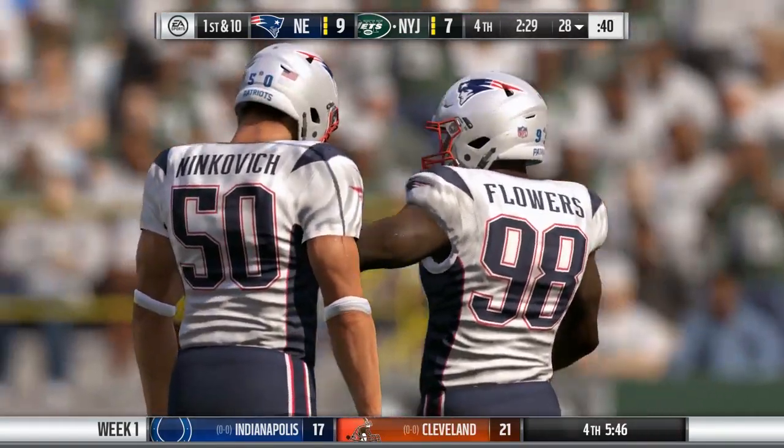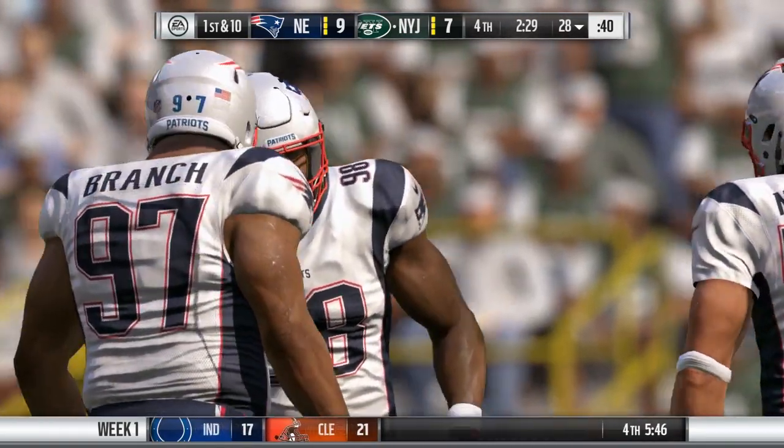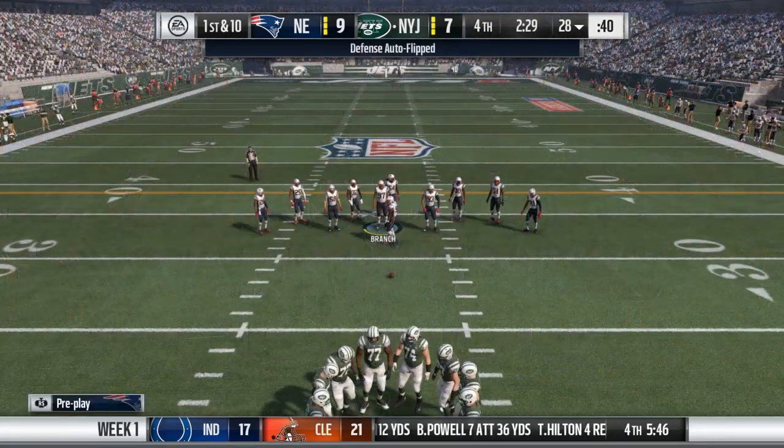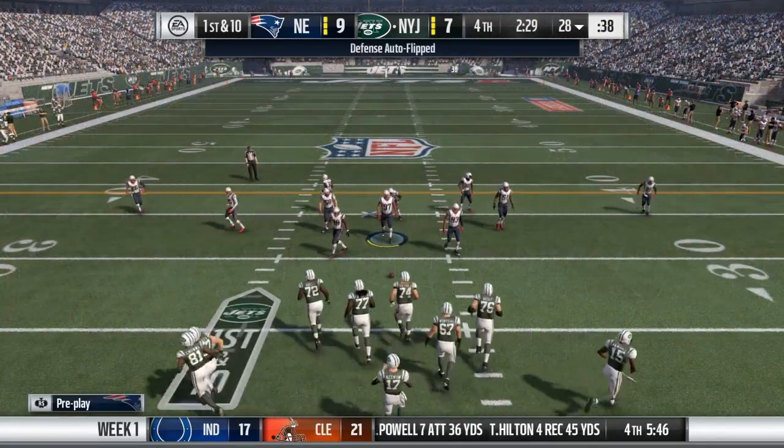What a great way to end a drive. Take it away and set your offense up to put points on the board themselves. The only thing that would have been better is a touchdown. Now they'll be looking to get the stop and lead to that here on the next drive.